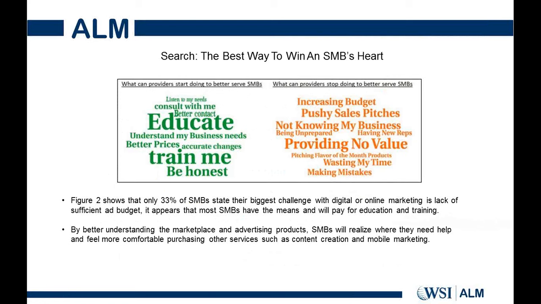Now, what you shouldn't be doing? What can providers stop doing to better serve SMBs? Okay, you've got to stop increasing the budget. So again, work with their budget accordingly. Again, I'm going to talk about the crawl, walk, run approach. Pushy sales pitches don't work, they turn people off. Providing no value, wasting my time, making mistakes, being unprepared, having new reps, pitching flavor of the month products. So if you're going to do a promotion, have a strategy behind it. It's not just pushing products or promotions down your clients' throats. It's thinking about them, what they need, right?